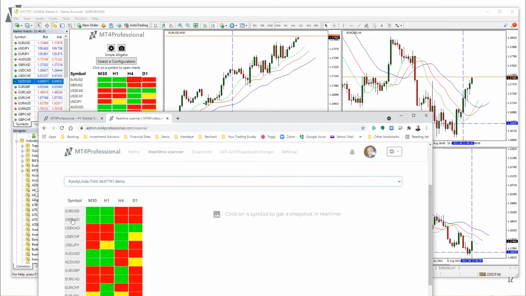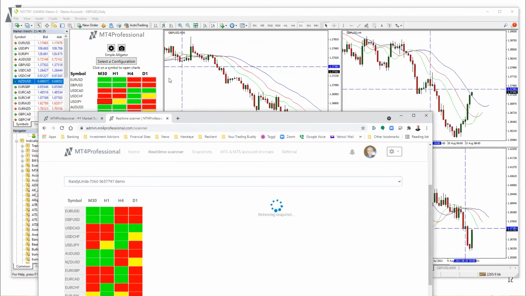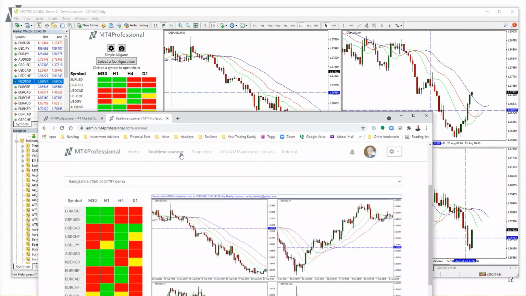And if I interface with this mobile browser, it will set up and configure my desktop based on any click that I use. And it will go and get a picture of it for me and show me the conditions that I'm looking at. So I don't have to be at my desktop 24/7 in order to see, analyze, perform multiple time frame analysis, and even trade, because I can use my mobile trade setup to trade and interface with that directly.